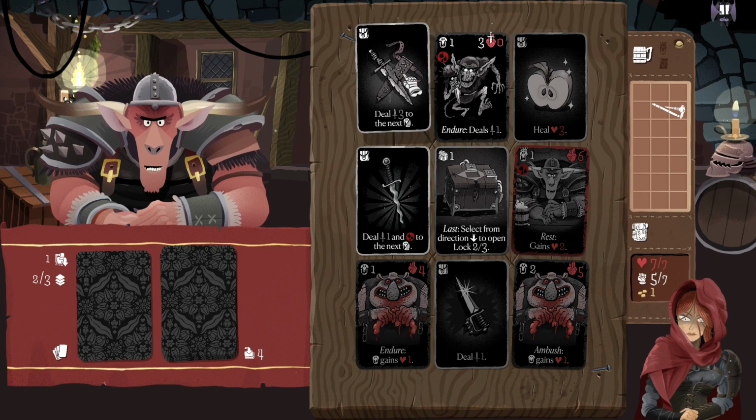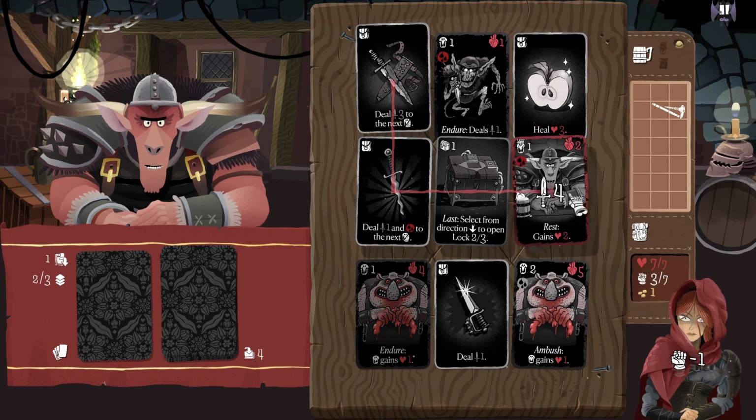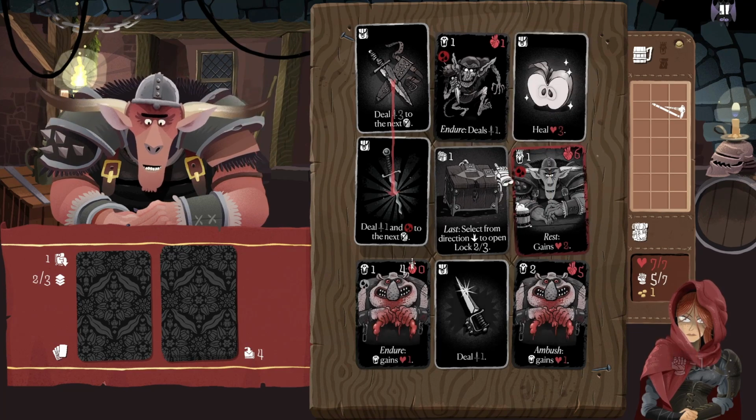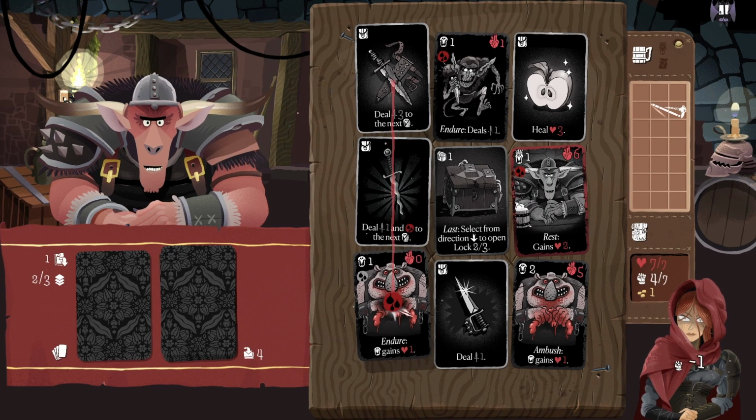Deal 3 damage to the next enemy. Yes, please. All right. Well, we have to go last. So I think we can do something like this. Do 4 damage to the boss in total. Heal a little bit. Go to this guy. And then we can't select down. Unfortunate. However, go like this.